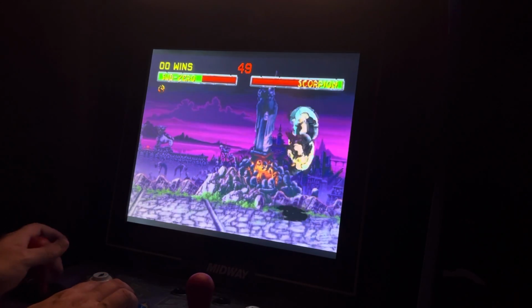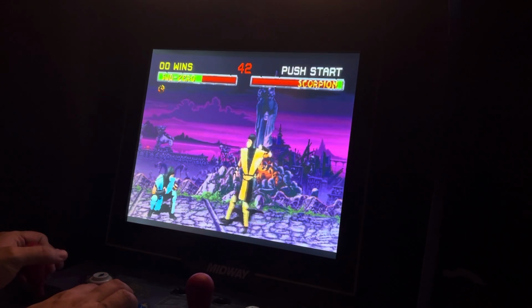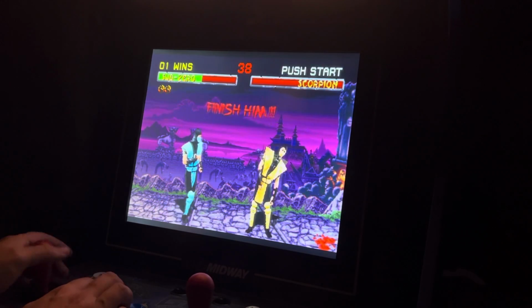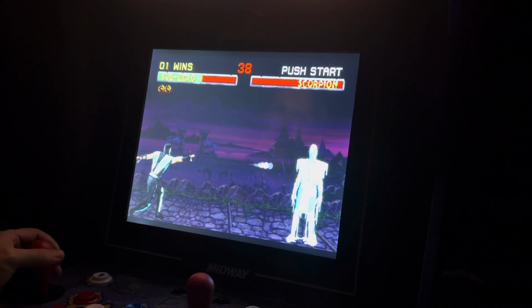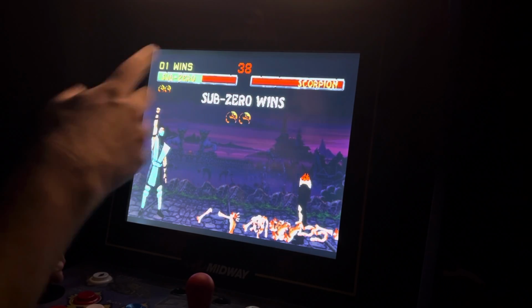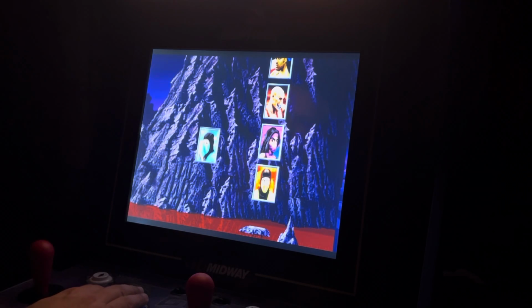Scorpion is definitely not cooperating. Let's get ourselves out of that corner there. But it's a very simple process, guys. Jump back and kick. That's one thing you can do. You can jump back kick, you can do jump back and jump kick, you can jump back and high punch, high kick, you do all kinds of different things. But that's the main thing.